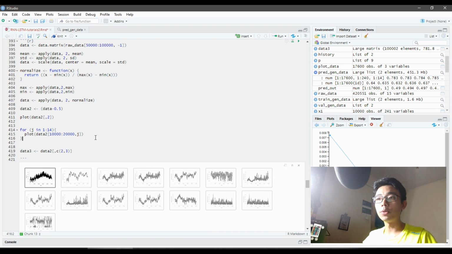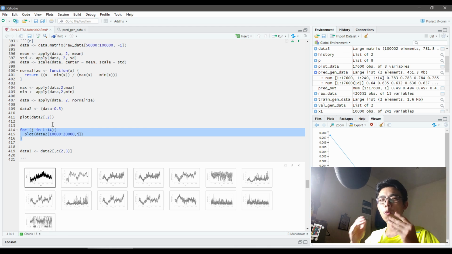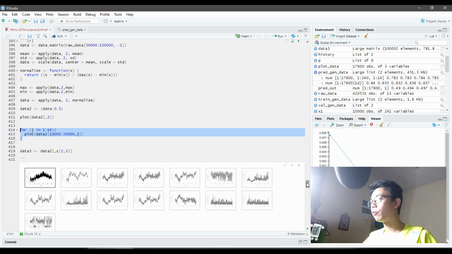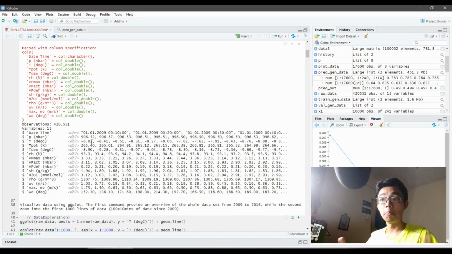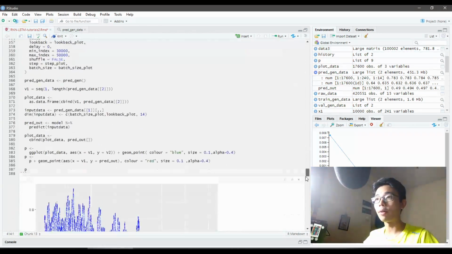So the second thing we need to do is determine which columns are completely useless and throw them away. If we go up all the way here, we see the raw data. We have the millibar, which is the pressure, the ambient pressure of the location. We also have T-pot, and other columns like VPmax, SH, rho, max wv, and so on, things that I don't really understand how they're going to affect the temperature. If you do, you might want to do a data transformation, because let me show you how they look.